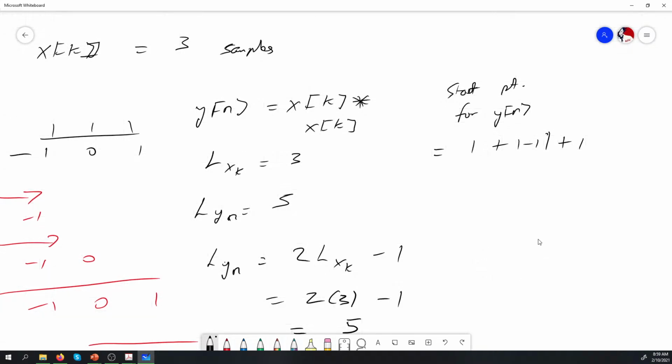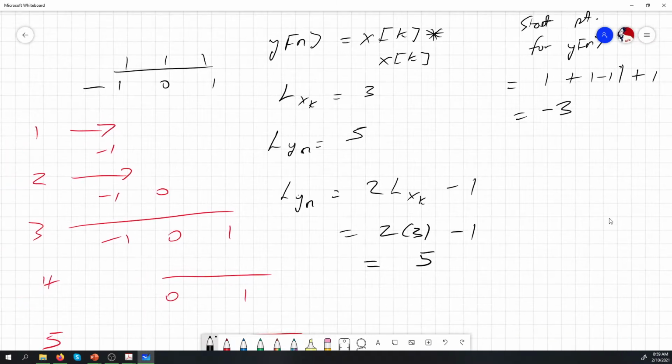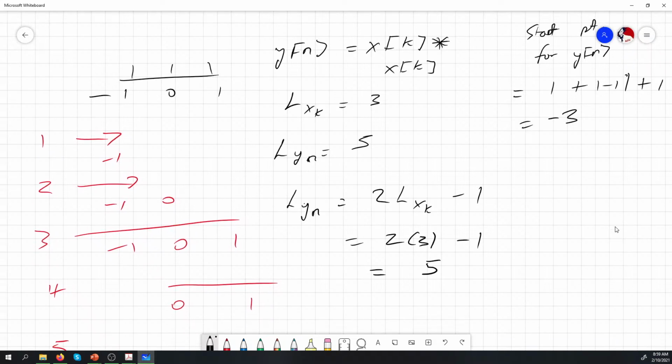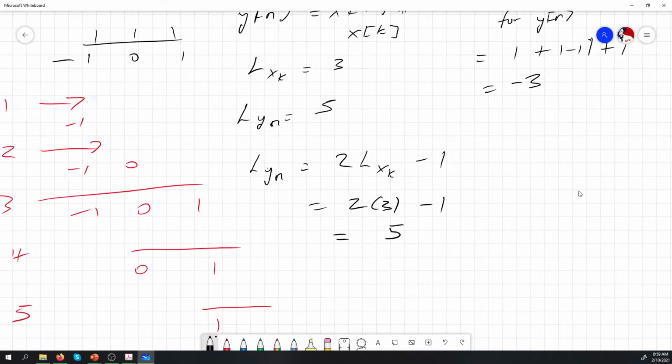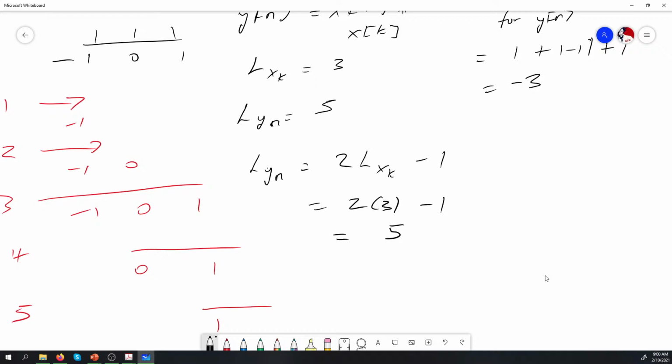So when we go here in particular, that gives us 3, but because we're starting at a negative point, that's going to be minus 3. And we know that there's going to be 5 overlaps here because of the L of y of n. So that means we'll be going from minus 3 to minus 2, minus 1, 0, 1, 2, 3, 4, 5, right? Yep, so these will be our 5 parts here representing our length.